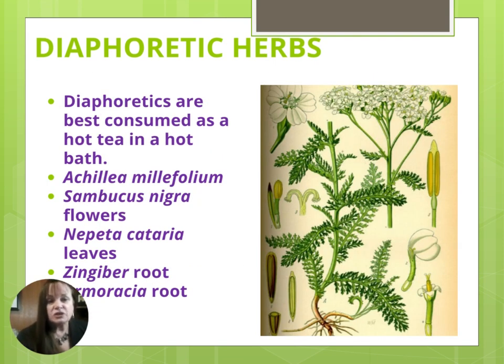So in many cases, our diaphoretic herbs, here we have Achillea, that's yarrow, Sambucus, that's the elder flower. In this case, berries are also used as a medicine, but the diaphoretic plant part might be drinking the lovely and tasty elderflower tea. Nepeta cataria, that's catnip, and is often used for infections in children. Ginger, of course, can feel warming just on your tongue, and drinking a few cups of hot ginger tea, many people note its effects. And armoracia is the Latin word for horseradish.